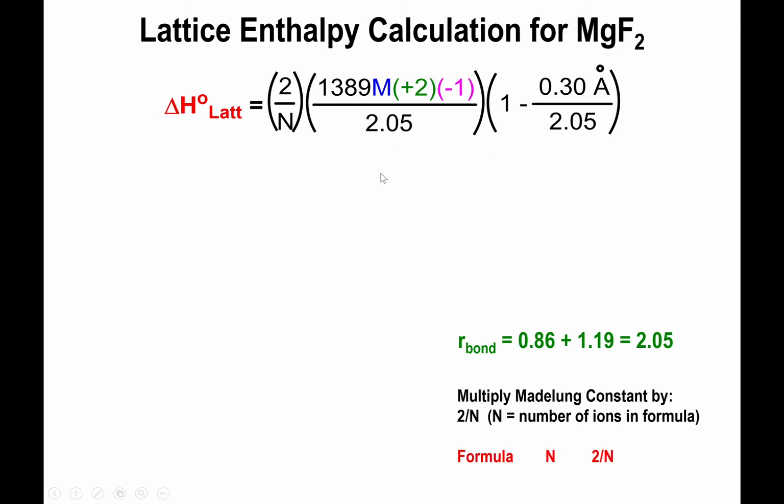Now, the number of ions, we have 1 magnesium and 2 fluorides. The number of ions is 3. So we're going to input 3 for the value of n. And now for the Madelung constant, what we need to do is recognize that we're dealing with 1 cation and 2 anions. And what we're going to do is divide the cationic ionic radius by the anionic ionic radius. And in this case, we're yielding a value of 0.723.